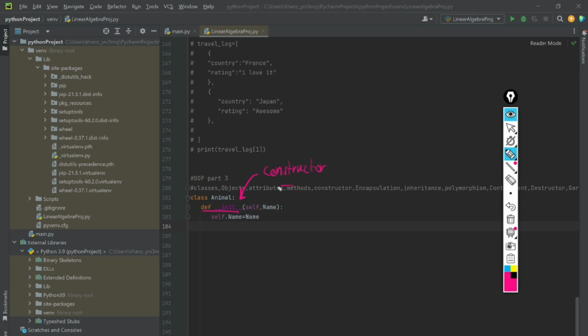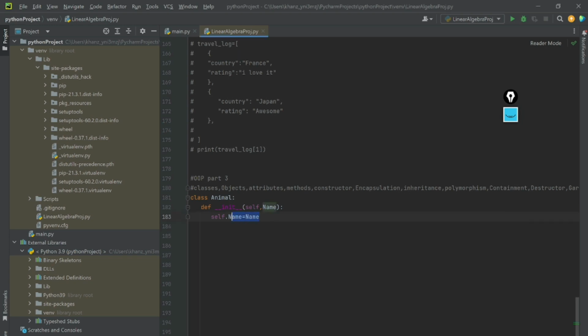Inside a constructor we have the self keyword, the self parameter. It's very important. It's the only way that you can set attributes. There are many other functionalities, but we will discuss them later. For now, understand that this is a constructor: double underscore init double underscore, the self keyword, and then the parameter. Otherwise we can also remove this name parameter, so let me remove this for now.